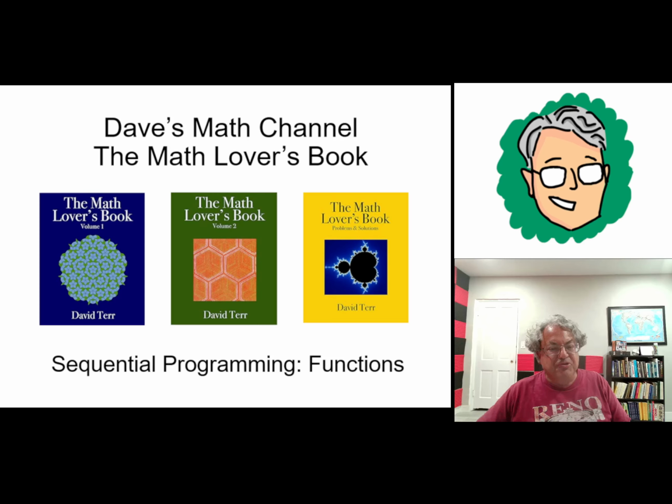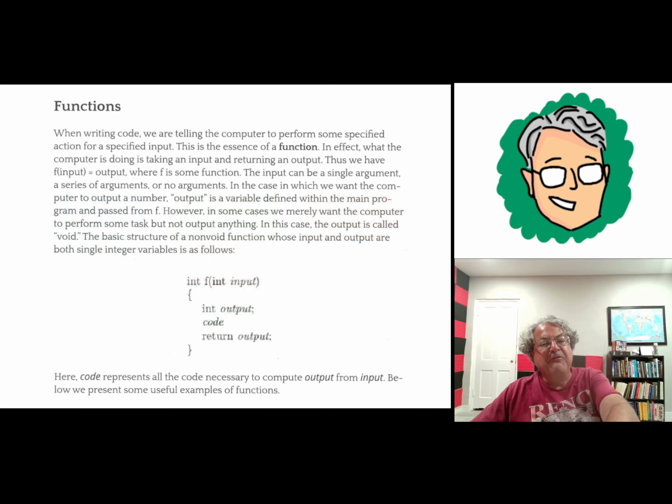So functions are something that are widely used in every programming language. Sometimes they're called subroutines. But I think every subroutine is basically a function. Just think of it as part of the program that does some particular task. That's the way to think of a function. Anyway, let's begin. So here's the general form of a function.